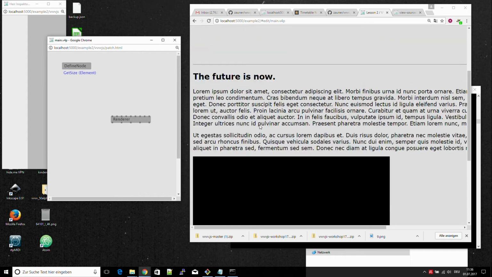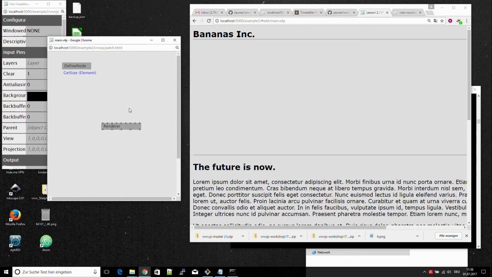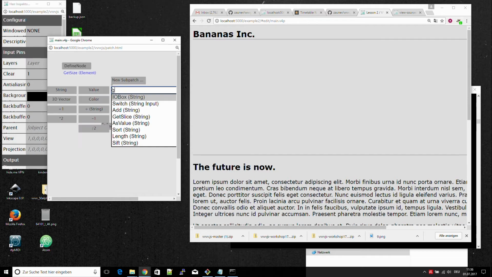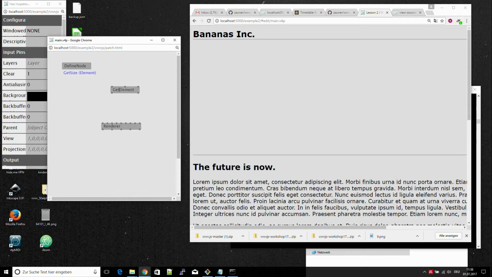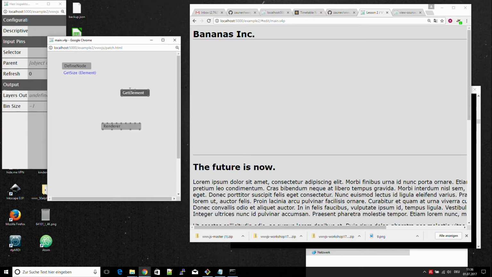So I use the get element HTML node, and as the input I can define a selector. A selector is a common term in web development where you define a string which finds you an object in this document.